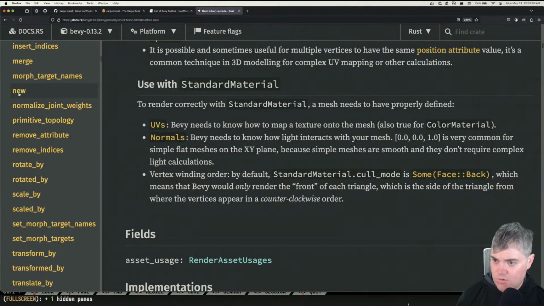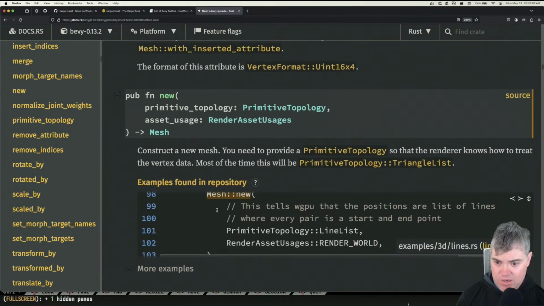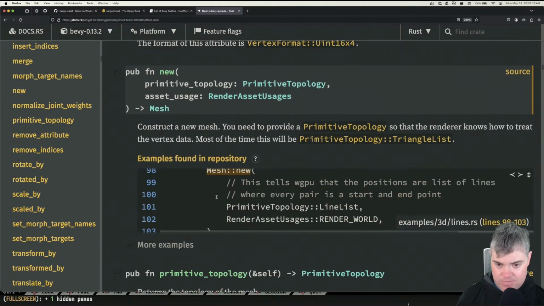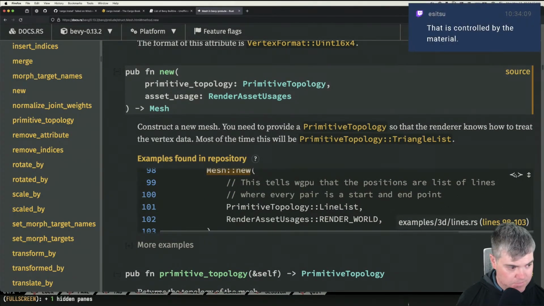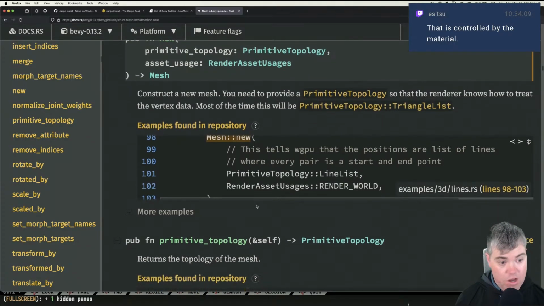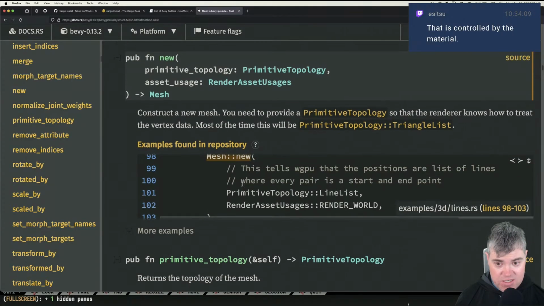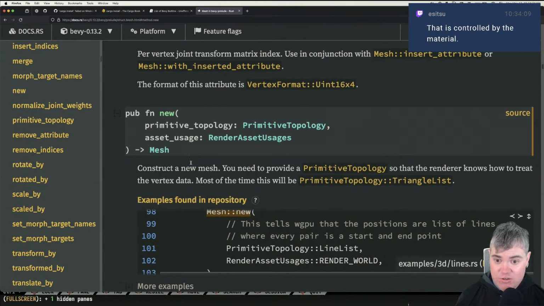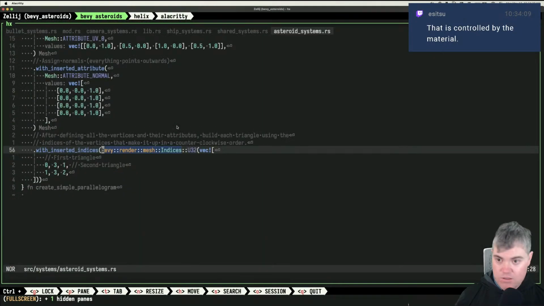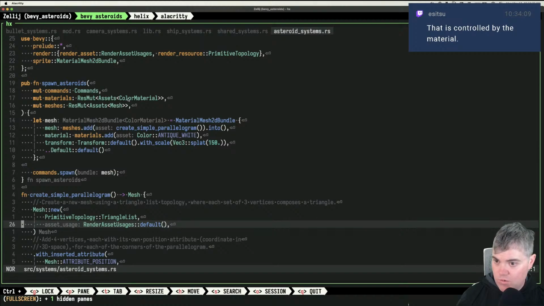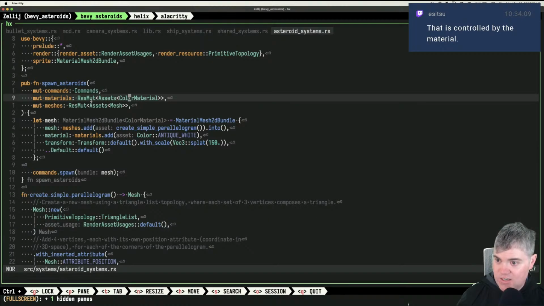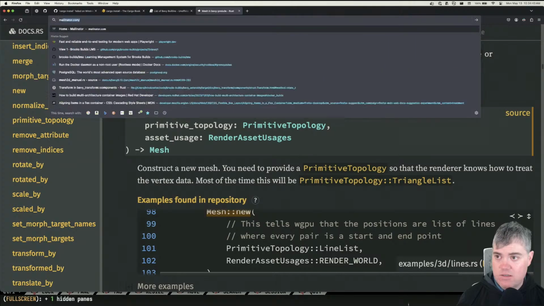Now if we go, was there an example in new that we wanted to look at? Okay, that is controlled by material. Oh, so the mesh is not what I care about. It's the material that I care about. Oh, okay. So hold on. So materials, assets, and then now there's color material, but I wonder if that's what I really want or if it's a different thing altogether. No.